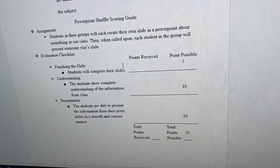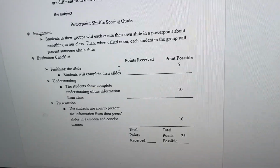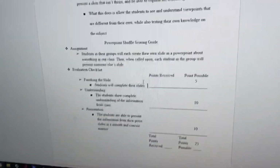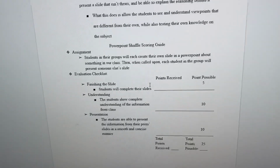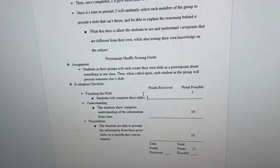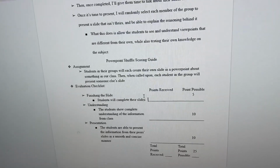It's part of understanding. Those two go hand in hand. If you don't understand the information on the slide, you're not going to be able to present it very well. And that's the rubric scoring guide for this activity. I hope you enjoyed, and I hope this was a good idea. I thought it was a pretty good idea, something interesting, putting a twist on something that's otherwise pretty mundane. But yep, that's that.